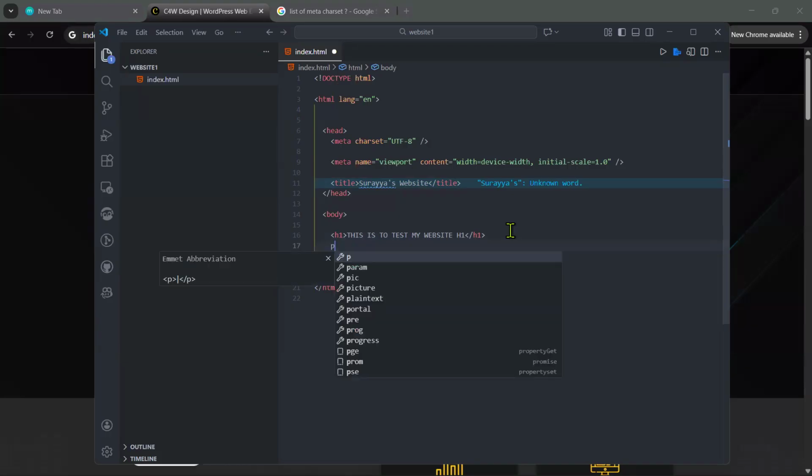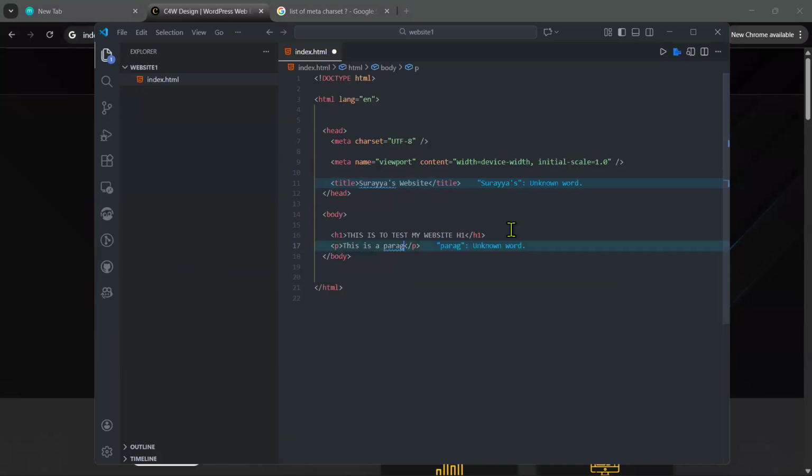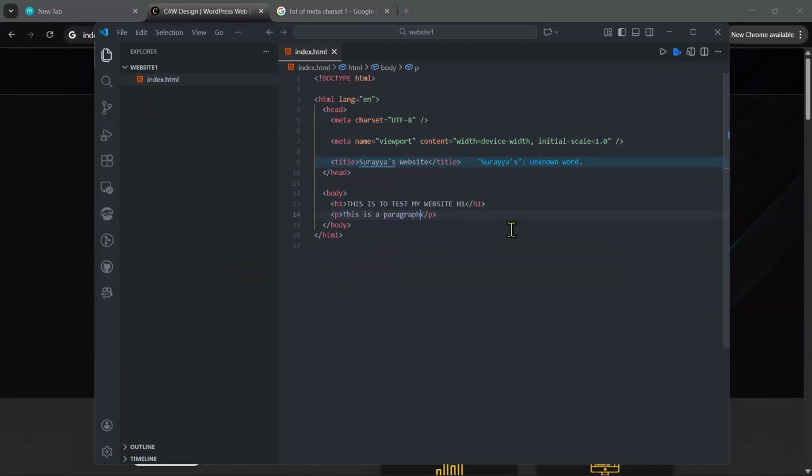And I write a paragraph and say this is a paragraph, for instance. So inside the body, I'll see these two things. But because these are inside the head, I won't see this, but I'll only see the title. So let's say we are going to leave it this way, Suraya's website as a title. So let me open it.